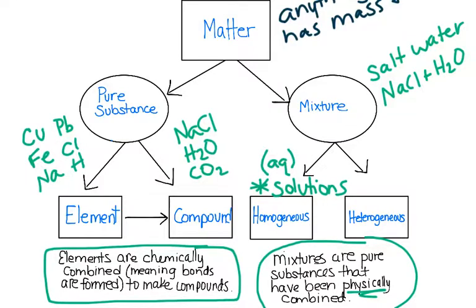Okay, and that's what solutions are, and that's important for you to know. Okay, because we work with a lot of solutions in chemistry. Anytime you see aq, that means that substance is dissolved in water. Okay, and it's so well dissolved that you can't tell where's the copper sulfate versus where's the water. It just looks completely the same to you everywhere, and it should look completely the same to you. And not only that, but if you took a sample and analyzed it under a microscope, it should be exactly the same.